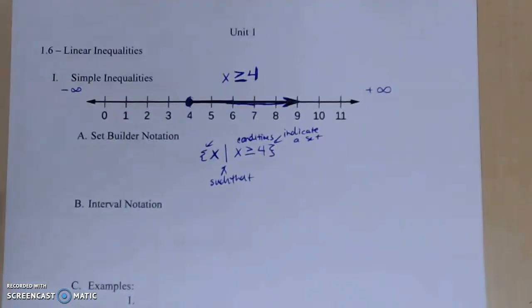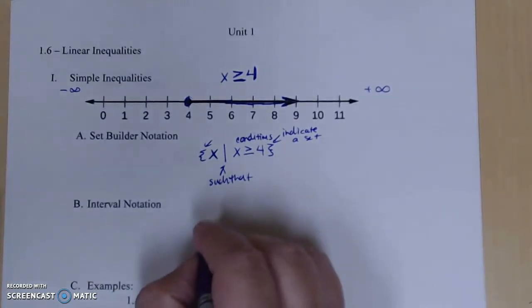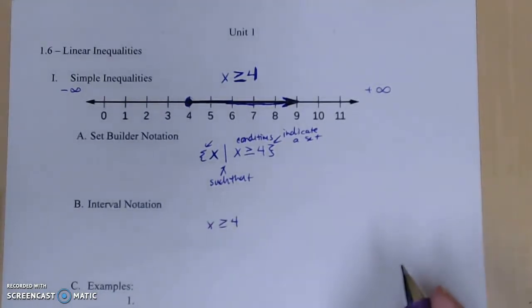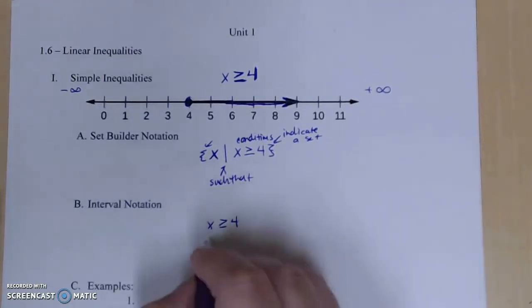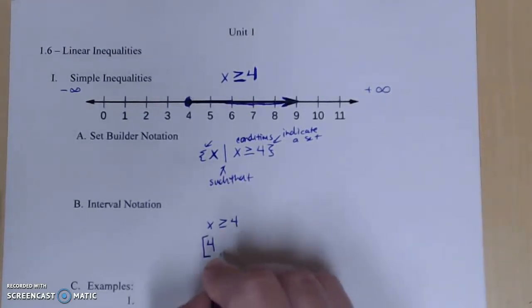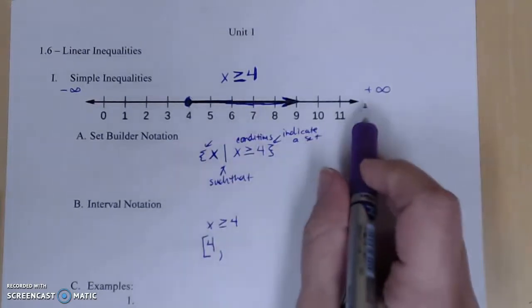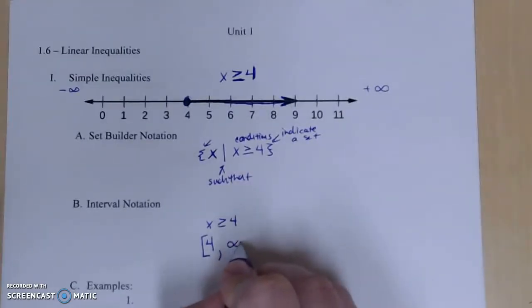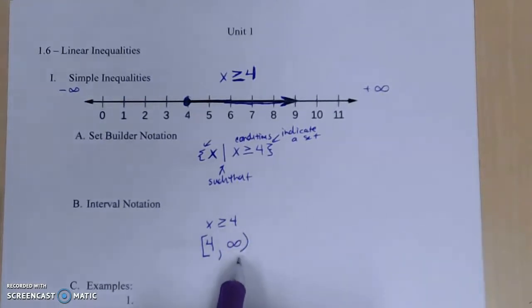Another type of notation you're going to see is interval notation. So again, we're looking at x is greater than or equal to 4. That means starting at 4 and including it, so we write a 4 with a square bracket, comma, up to positive infinity, so we say comma infinity and we put a parentheses. Now you always include a parentheses when you're talking about an infinity. Whether you use a bracket or not is whether you include it. Infinity is never a number we can reach, so we're always going to use parentheses on it. If this had not been equal to, we would also have a parentheses on the 4. But since we want to be equal to the 4, we put a square bracket.